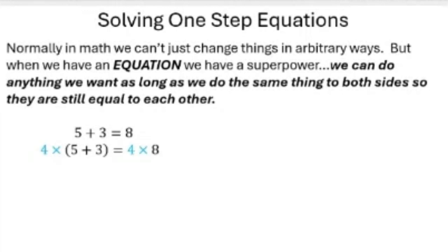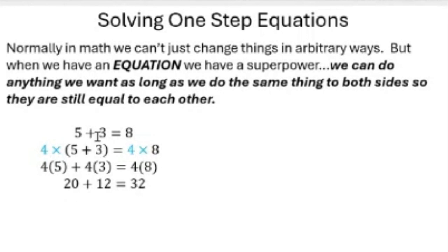Or let's say randomly that I'm going to multiply both sides of the equation by 4. Now we know that 4 on the left goes through the bracket, so it's 4 times 5 plus 4 times 3. And then on the right, 4 times 8. Look what we get. 20 plus 12 equals 32. So once again, 8 is not equal to 32. 3 is not equal to 12, and 5 is not equal to 20, right? Everything is changed, but because I changed the left and the right side of the equation in exactly the same way, I still have something that is true. 20 plus 12 is equal to 32.